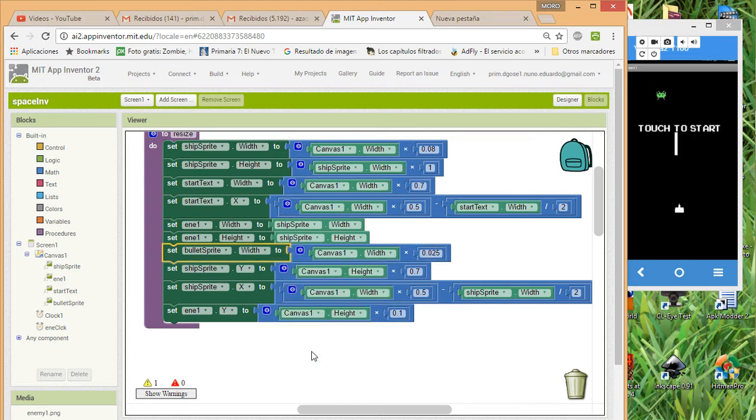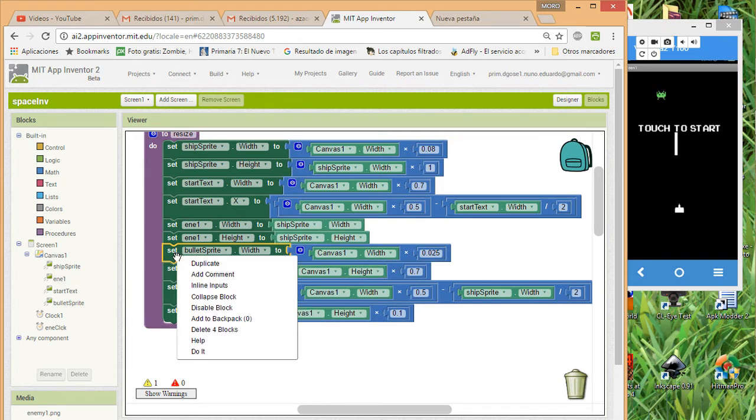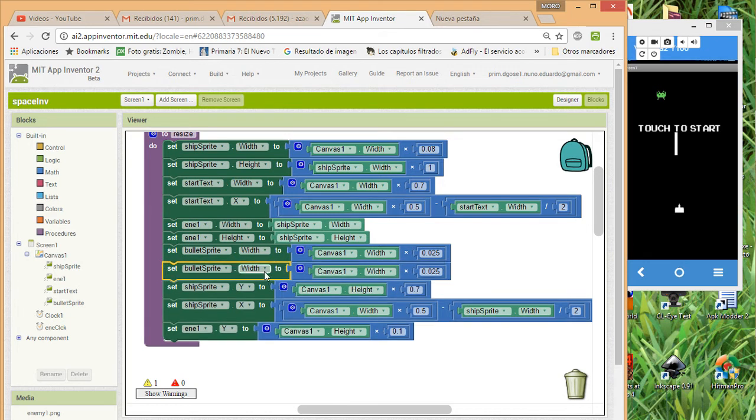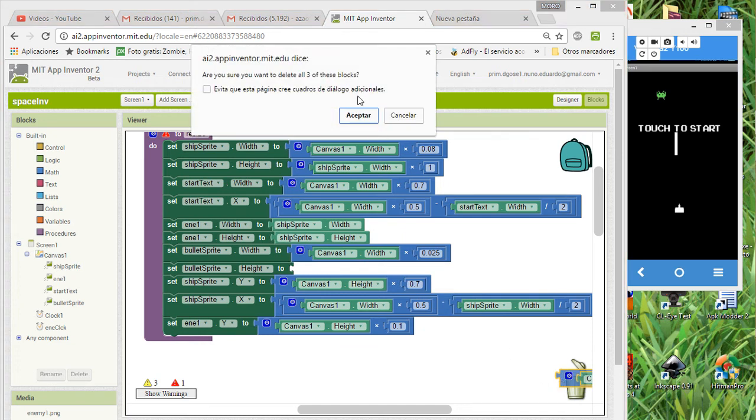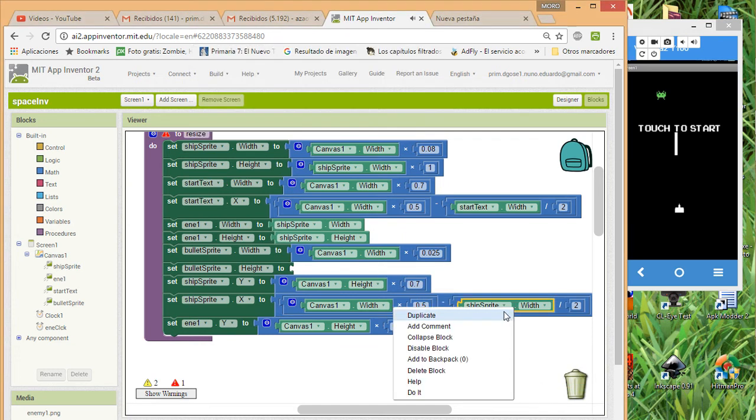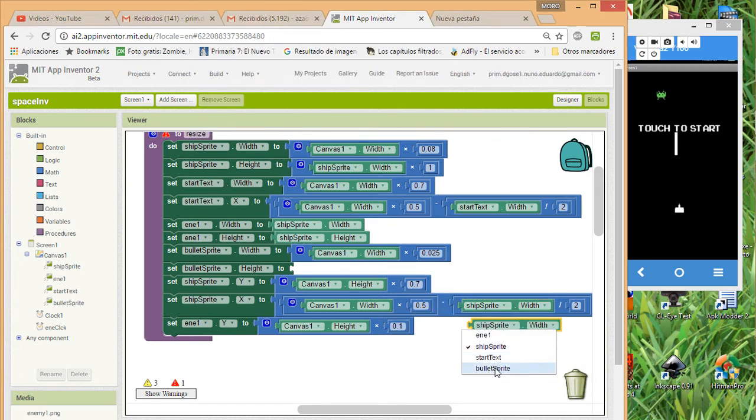Do it. Okay, and then for this is a square, so in this case, so for the height we just need to set it as the same as the, let's duplicate this block. So we go for bullet sprite width. So for the height we set this thing, and we have a beautiful bullet over there.